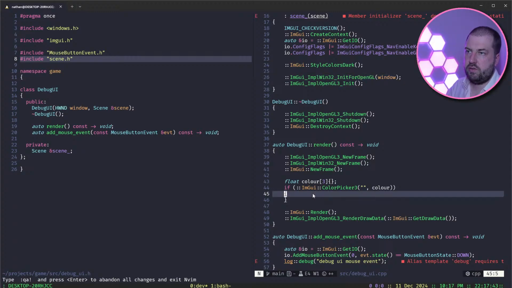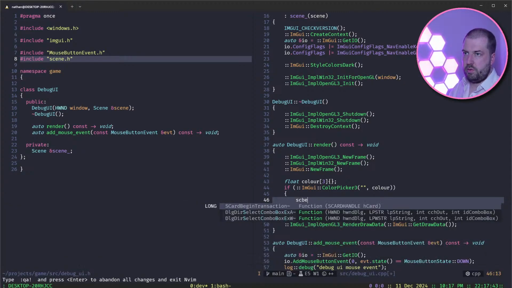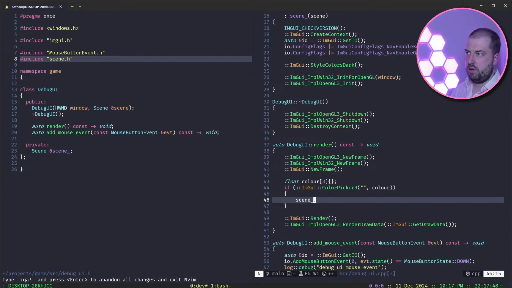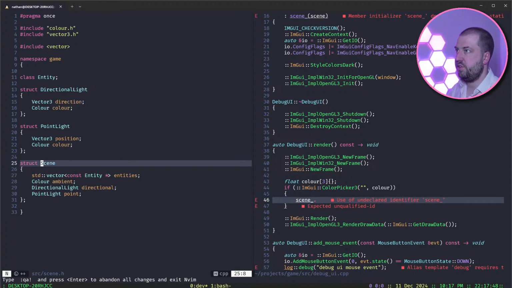Okay, so can we do scene dot, I don't know why it doesn't like my scene. Also can't remember inside it.